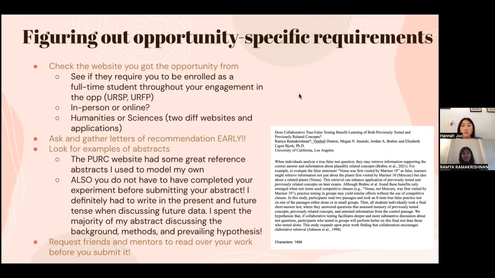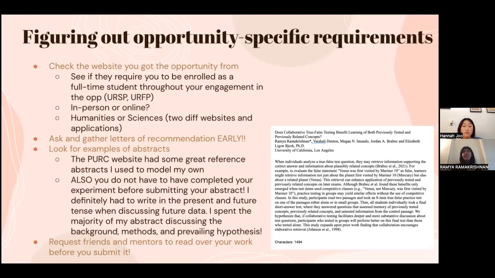And this is also just out of respect, because our graduate student mentors are also very busy people. And so writing earlier allows you to save buffer room for any mishaps, miscommunication, etc. And something that I also really suggest about letters of recommendation is that within the email you write to your graduate student mentor, tell them that you would like the letter of recommendation to hit on XYZ aspects. So if I was writing to my graduate student mentor, I'd say, dear Megan, I'm applying to this program, and I think it would be really great if you could touch on the fact that I presented at X conference and I wrote Y abstract and something else.